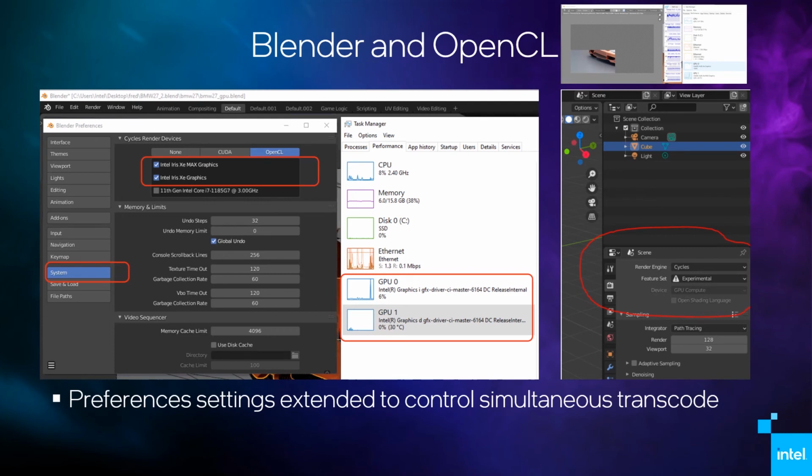Next case study is Blender, and it takes advantage of OpenCL to implement the use of Intel Deep Link technology. What we show here are the changes in the user interface of Blender. If you're unfamiliar with Blender, it's 3D rendering software, so essentially making 3D highly detailed, ray traced graphic images. You can see the user interface here. It lists the 2 different GPUs you can take advantage of. And then the bottom right is where you select the particular render engine, which at that point in time is an experimental feature. The middle pane shows the use of the 2 GPUs as the processing occurs.